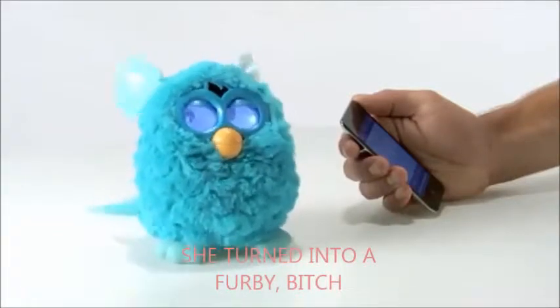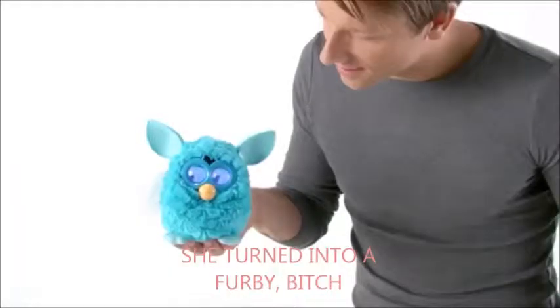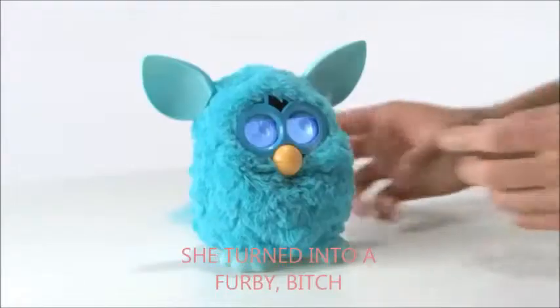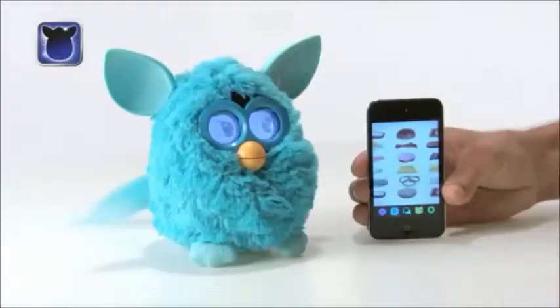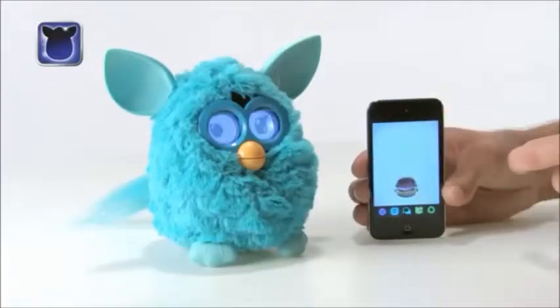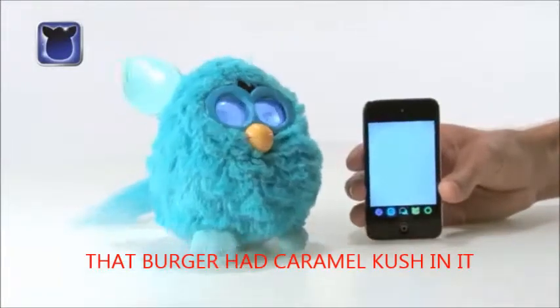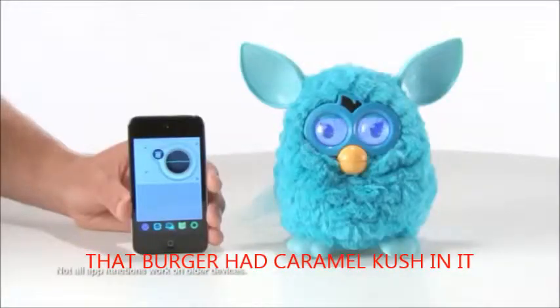Introducing the dance. You recognize the music and you begin to dance along. React when you speak. You can feed Furby either with your finger or with the Furby app available for free download at the App Store. Use the free Furby app to translate Furby.